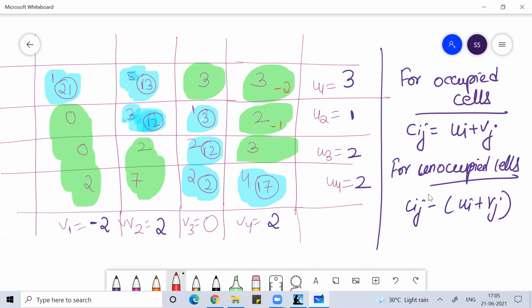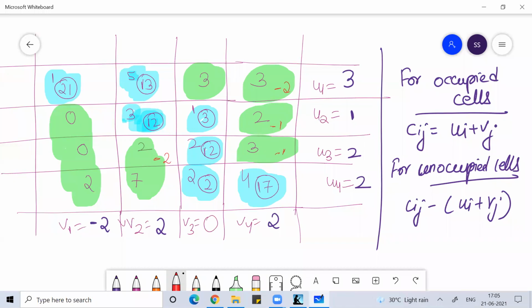Then the third, A31, the third row first column, that is 0. So 2 minus 2, that is 0. Then this is 2 plus 2, 4, and you'll get minus 2. Then this is 4, 2 plus 2, 4, then you'll get minus 1. Then here this is 4 positive, this is 0 positive.